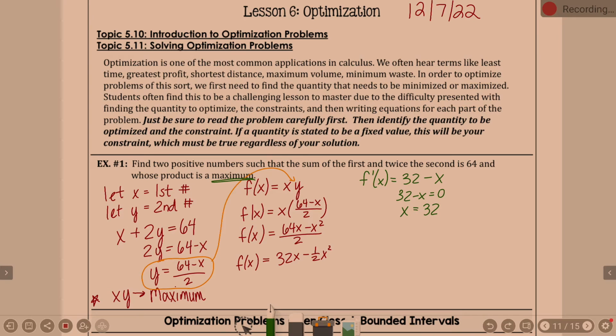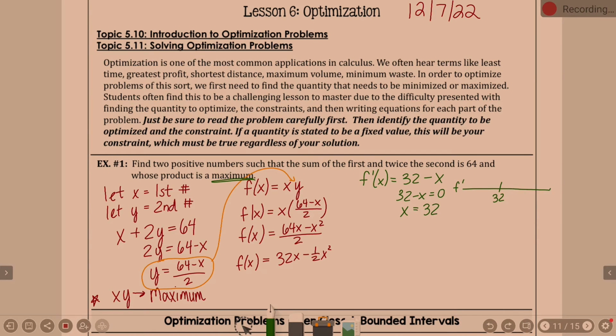How do we check and make sure this truly is a maximum? And this is where we could use a sign chart. I'm just double checking to make sure it is a max. Sometimes we'll have multiple critical points, so we have to go to the sign chart. We don't have an option. But here, I only got one answer. So unless I did something fully wrong or this is a trick question, this is probably the max. But let's double check. So this is a first derivative sign chart.